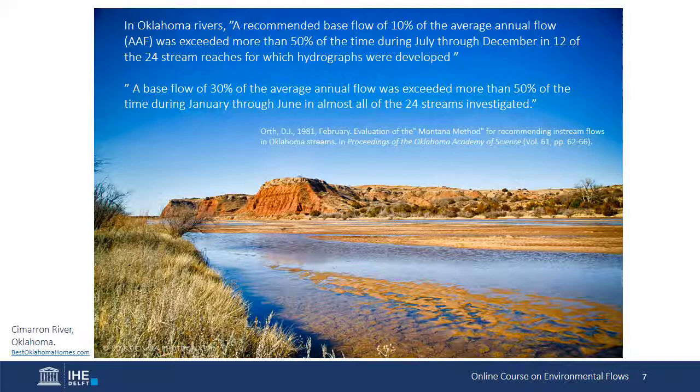They also note that the recommendation of single base flows for 6-month periods is, quote, inadequate to closely simulate the natural stream flow regime or to provide flushing flows, end of quote. And they note that flows could be recommended on a quarterly basis instead. No recommendations are made for flood or flushing flows, which are obviously a significant feature of the river flow regimes of Oklahoma. In general, Orth and Mogan choose their words carefully and do not criticize the Tennant method outright. This is somewhat surprising given their results, but then Donald Tennant was a reviewer of the paper.